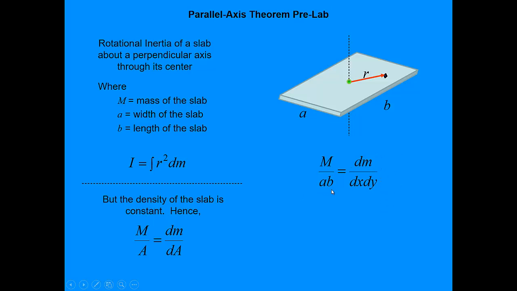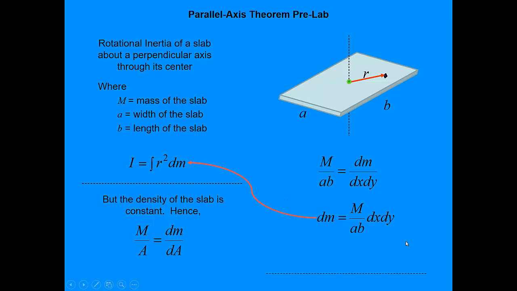The area of the entire disk is, of course, just length times width. It's a times b. So that's where that came in here. Everybody see the substitutions I made? Solving for dm so we can do a change of variable. So dm is m over ab times dx dy. We plug that in there, we will change our variable.